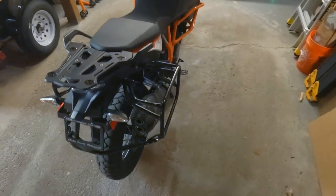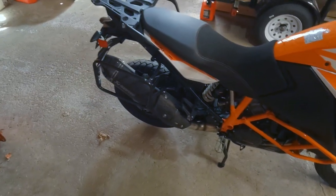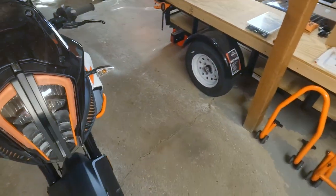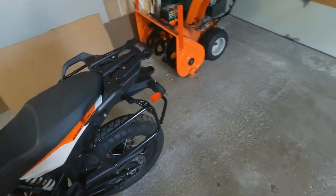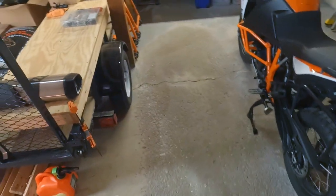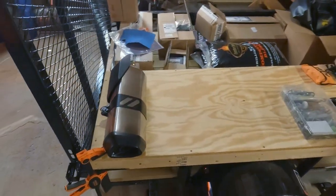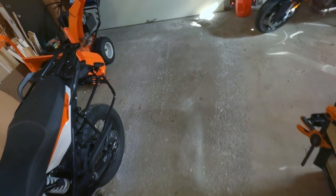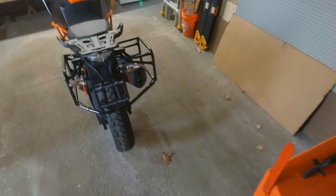To see how much bark we can get out of it. I'm not very happy right now with where it is. It's really not that much different than stock from what I can tell. So I'm hoping removing those DB killers will make a fair bit of difference. Obviously, since we are working on exhaust, we'll get some exhaust clips in there, some befores and afters. I'm also going to throw the stock exhaust back on there, get a comparison clip of the stock exhaust versus the currently corked up Akrapovic exhaust versus the Akrapovic with the DB killers removed.